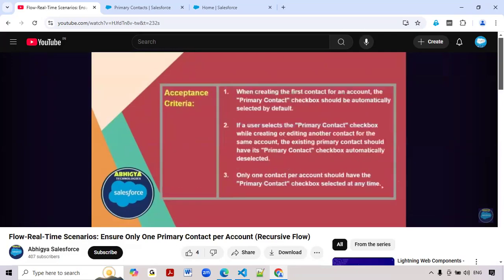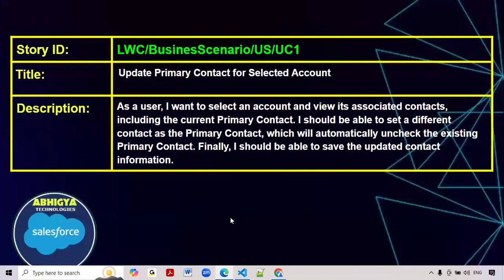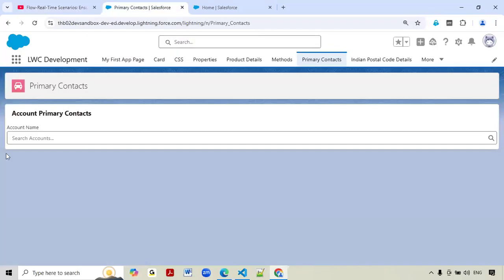So that's why we have to create one Lightning web component page. Based on that, the user can select the respective account. Based on that account, we display the related contacts, the contacts associated with that account. The user can select which primary contact they want to modify. They are not going to go through each account and each contact. We can make it user friendly, and we can jump into it step by step.